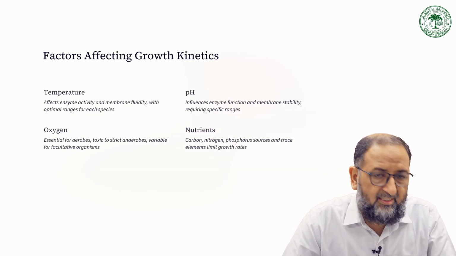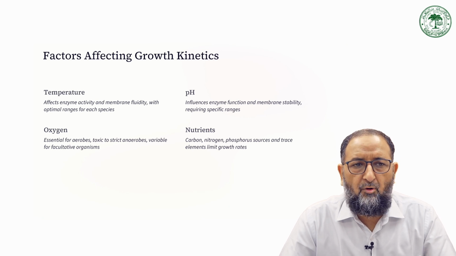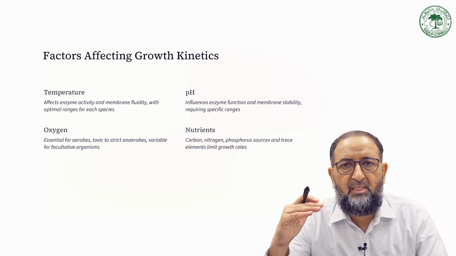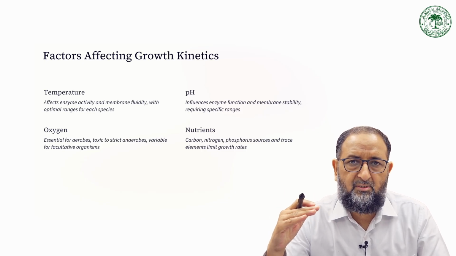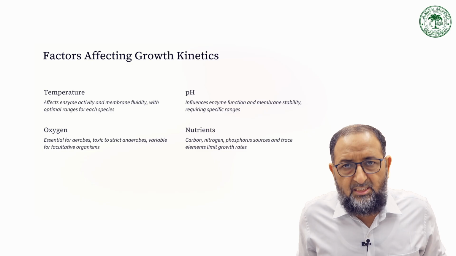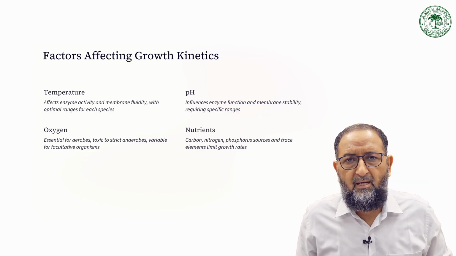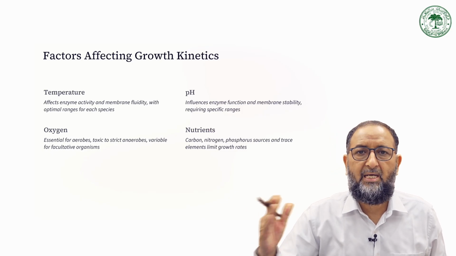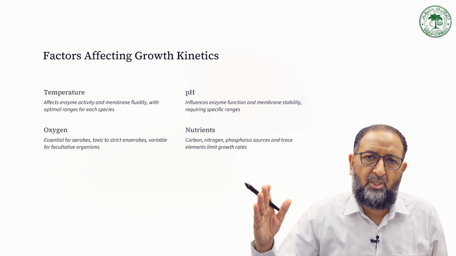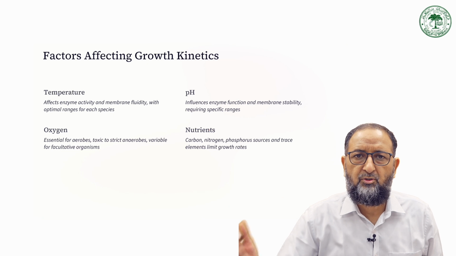What are the factors which affect the growth kinetics? Temperature is one, then pH, nutrients, oxygen. Temperature is obvious; it depends on what bacteria you are using. Generally, mesophiles are used for that, so in case of mesophiles, a temperature of 37 degrees centigrade is required. Suppose you have a temperature sensitive mutant or temperature resistant mutant. In that case, fluctuation of temperature may also hamper the growth of these cells, and it affects the growth kinetics of the cells, and ultimately the yield factor of the particular product that you are producing through these bacteria.